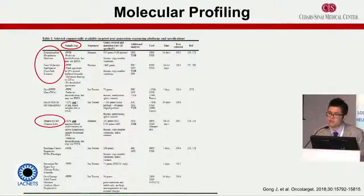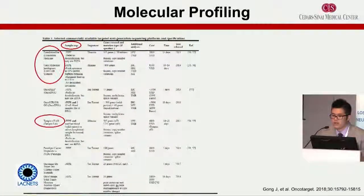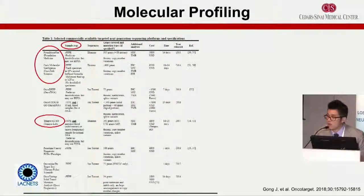And I didn't mention this at the beginning, but NGS, or next-generation sequencing, or molecular profiling right now is actually done the majority of the time on tumor tissues. These are tissues of your tumor obtained either from surgery or biopsies that are stored in this preservative called FFPE, which is the most common of the preservatives that the samples are being run for molecular profiling. I've highlighted the type of sequencers or the different names of the machines that they're actually using for this sequencing.